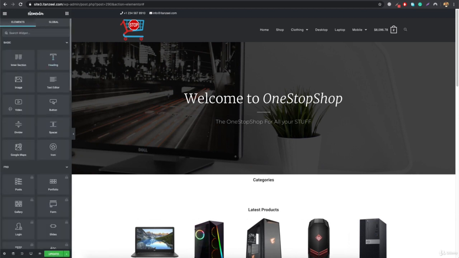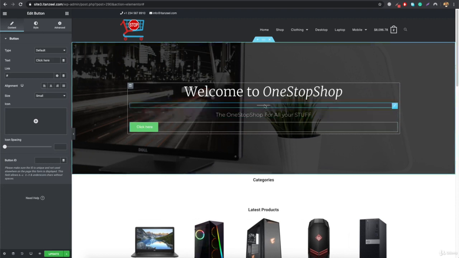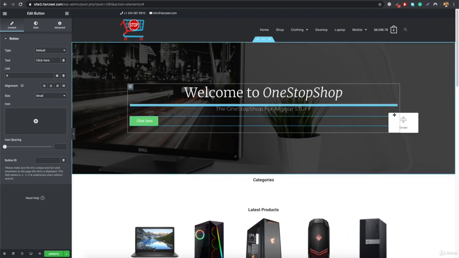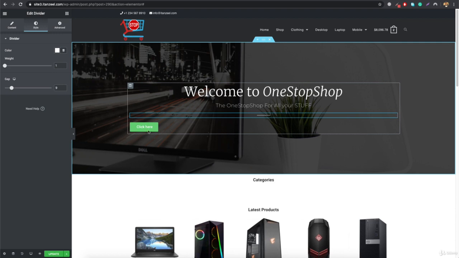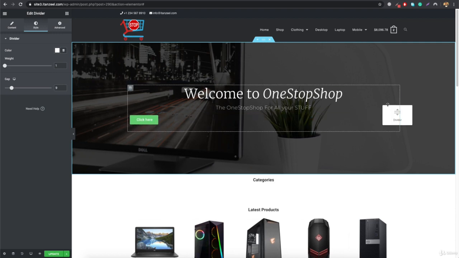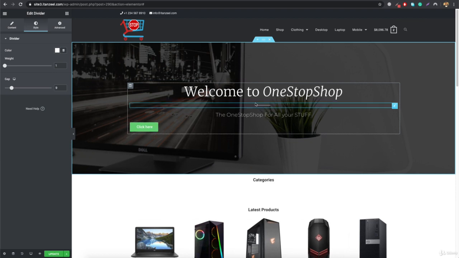Okay, and now what you can do is get this button and drop it over here. So you've got this divider right here. You can even bring this right here so that you have it here and then the button. But I like to keep it here. So it totally depends upon your psyche. It depends on how you like stuff.